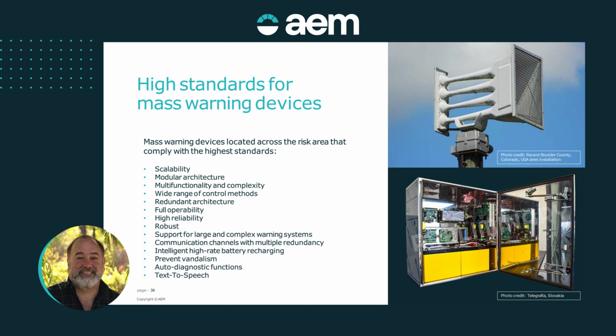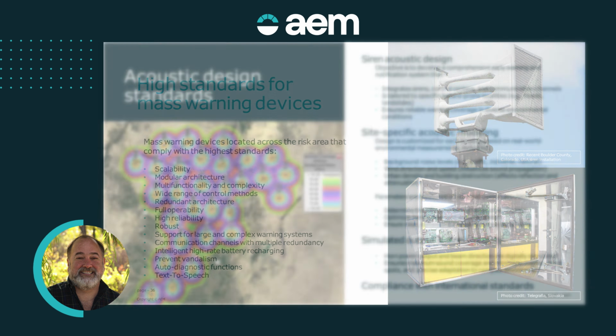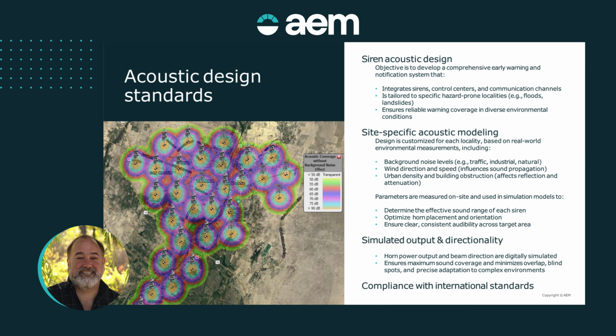For example, when you're doing siren network work, you have to do a design. You have to basically place the sirens in places that allow the information to get to the most people you're trying to reach. And this is an optimization problem. You're trying to locate all the sirens in a way that hits the most people in the most densely populated areas. And that's how to make the best, most cost-effective use of the siren networks that you put out, is making sure that they can reach people.